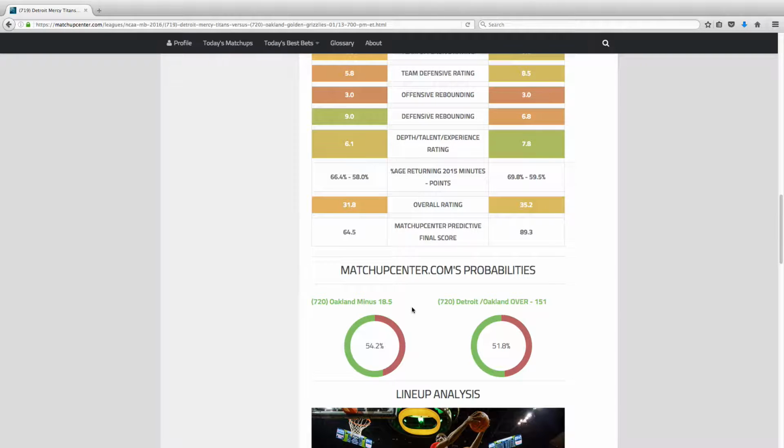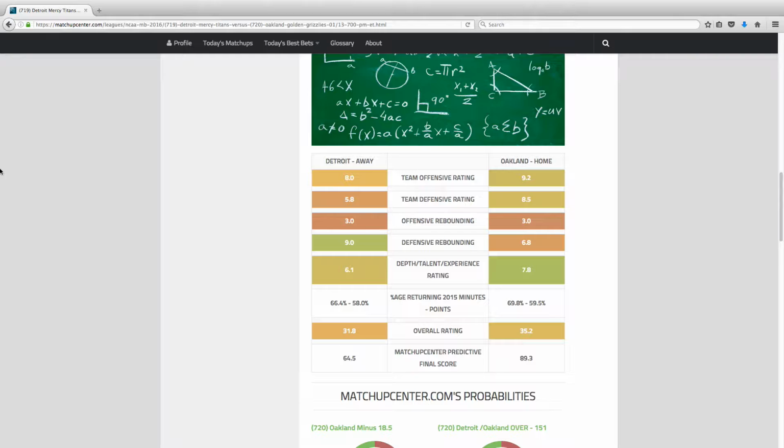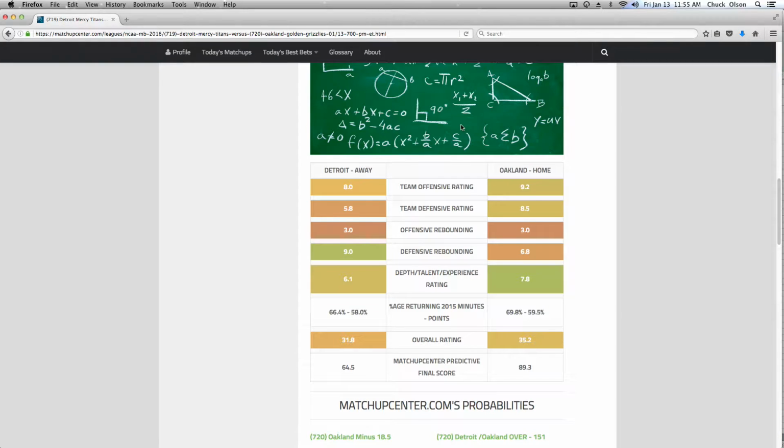I'm going to tell you, having used this system, that when you see a home favorite giving up this many points, receiving a 54% probability, that's not an anomaly, but that's unusual, and therefore that in and of itself is credibility. But if you don't go back and do all the work and ensure that you are giving yourself the best possible chance to win, then you're not mitigating the risk that you should. It takes 10 minutes to look at a ball game. I know your money is worth that.